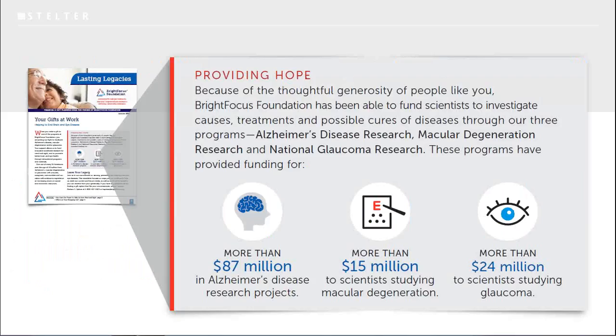Yeah, Cheryl, I'm going to actually show 3 examples today of organizations that I think did a really good job of just highlighting how they're being good stewards of donor dollars and where kind of that money is going. So the first one that I wanted to show was Bright Focus. And in each one of these examples, we kind of do an infographic style pullout. Infographics are a great way to really distill down and simplify content to make it super easy for people to understand. Like Cheryl just said, people are getting away from wanting to read tons and tons of paragraphs of copy to get to specific points.